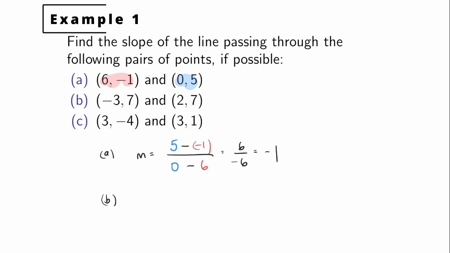For part b, the slope is seven minus seven divided by two minus negative three. Seven minus seven is zero, and two minus negative three is two plus three is five — but it doesn't matter, we get zero in the numerator. That means for each unit to the right, our y coordinate changes by zero. We are not changing our y coordinate as we move to the right, which means we have a horizontal line. A horizontal line has zero slope — as the x coordinate changes, the y coordinate does not change.